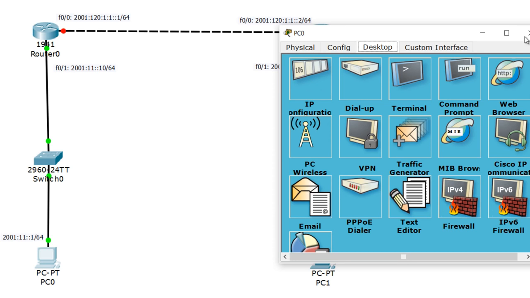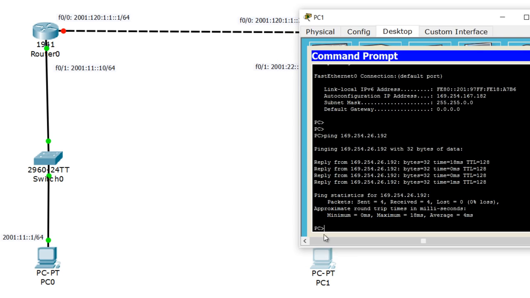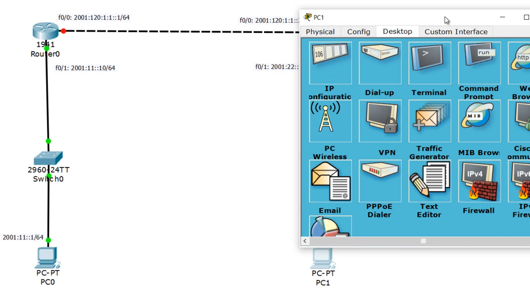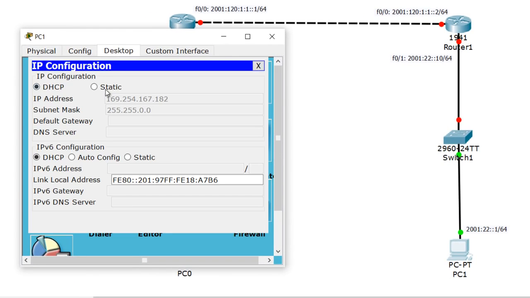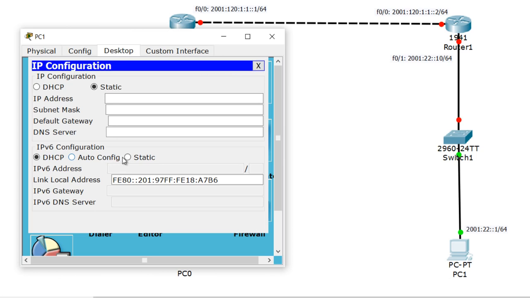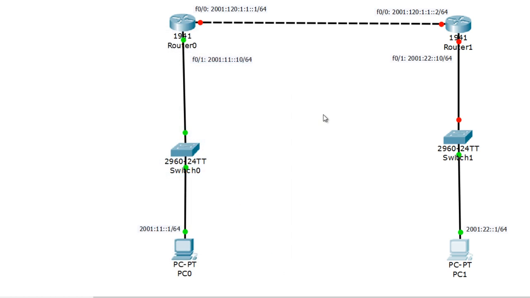That's done. Similarly, let's go here and do the same thing. This is all Windows configuration, so we don't have to concentrate much on this, and it's definitely not part of the scope of our syllabus. It was 2001:22::1/64, and our gateway is 2001:22::10. So that's also done.